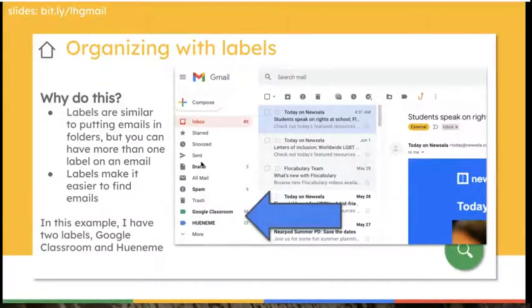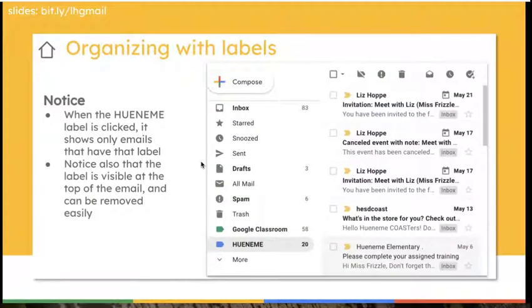There are two buttons in your toolbar that are going to help you with labels. When you've clicked on an email, up at the top, this is going to move an email to a label, and this is just going to add the label and keep it in the inbox. You'll notice, see how there's that label that says inbox right there? When you add labels to an email, they'll all show right along the top of your email. We'll talk more about that in a second.